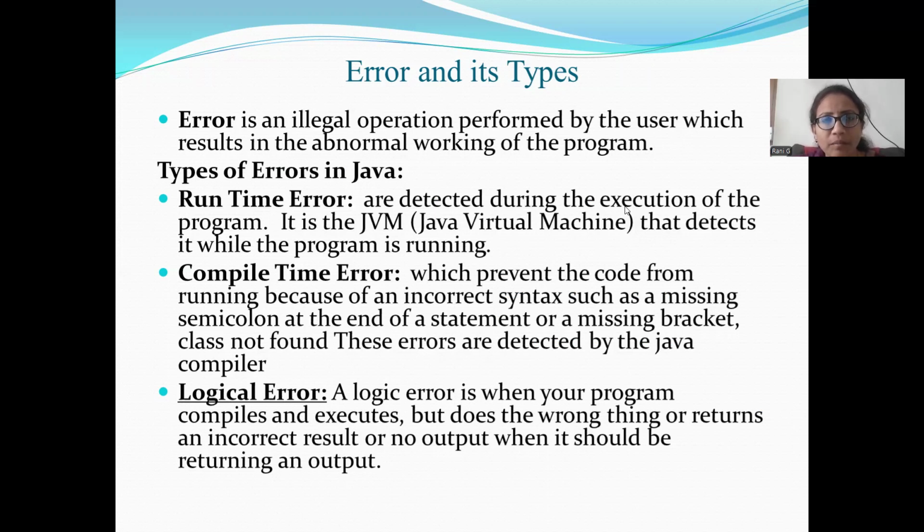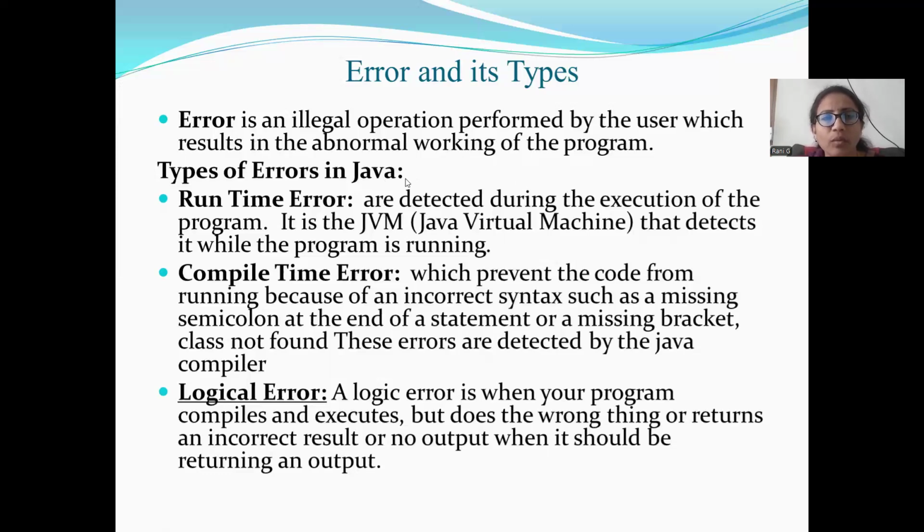An exception is when an abnormal condition occurs in a program, and the normal flow of the execution is stopped there itself. That is nothing but an exception. Both are errors. We can handle the errors by using exceptions. So what are the different types of errors we have? We have different types of errors.